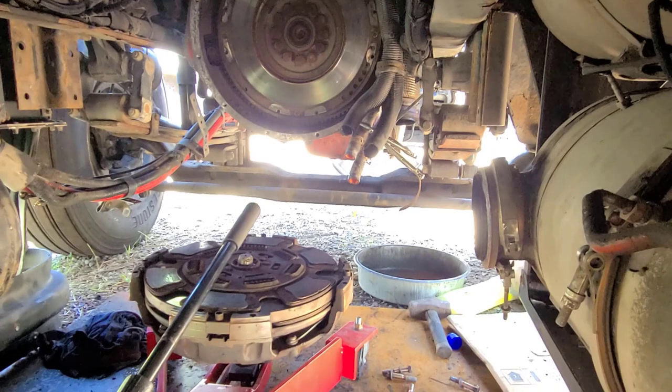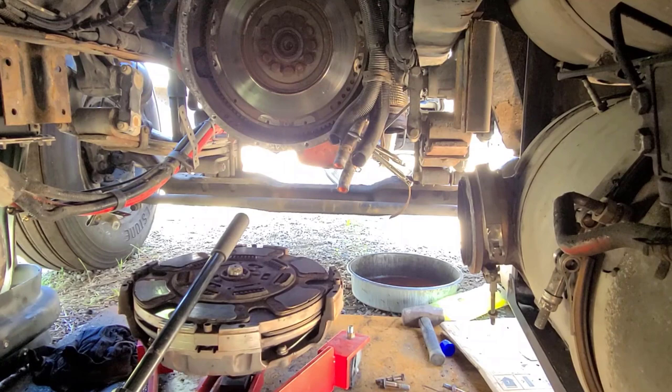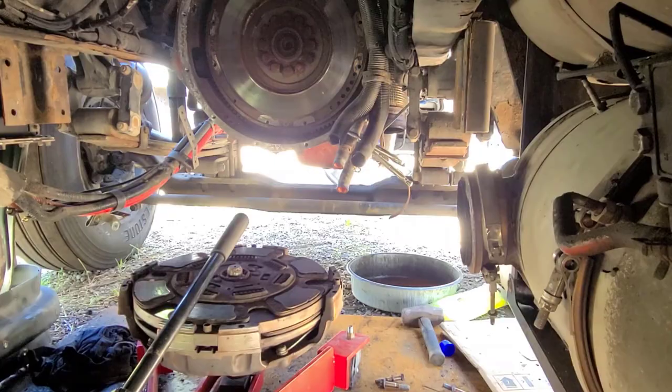So, sorry about that. The whole time I was talking, I didn't realize that the camera was not where I wanted it. So, that's what happens when you're doing this by yourself. All right, so back underneath the truck again.